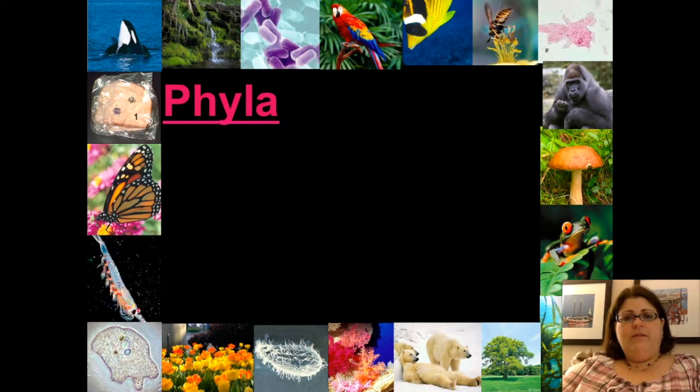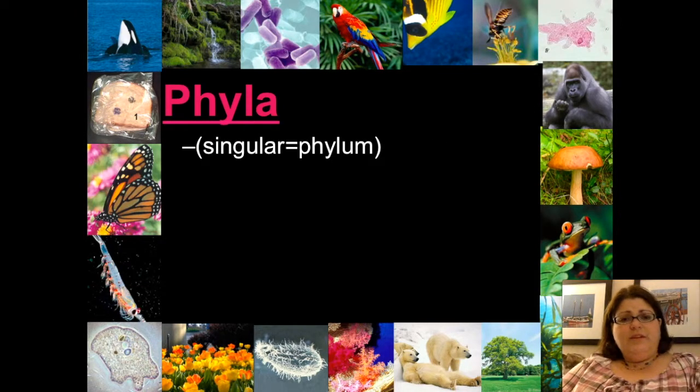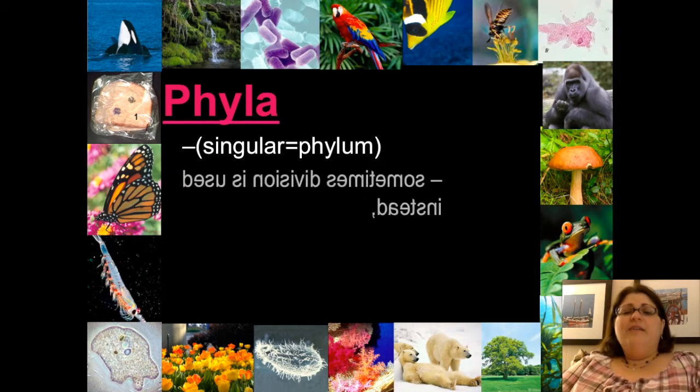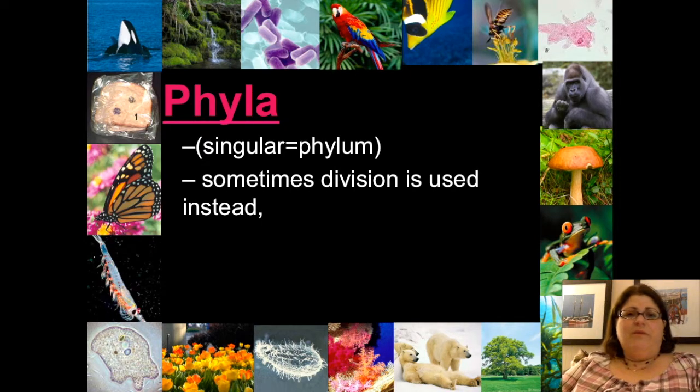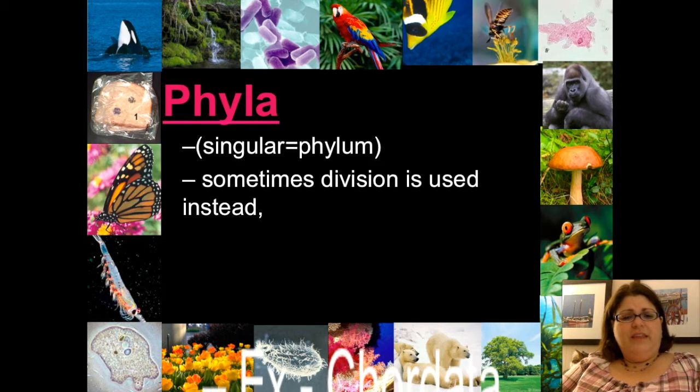Phyla is our next level. Phyla is the next most specific. The singular is phylum. Vertebrates might be a close example of something you might be familiar with, or all of the plants that make flowers are an example of phyla. Just because biologists don't give you enough vocabulary, for some we happen to use division. Typically it's plants and fungi. And that's where Dear King David would come over for good spaghetti. It's not of particularly huge importance, but if you see that, that's what it is.